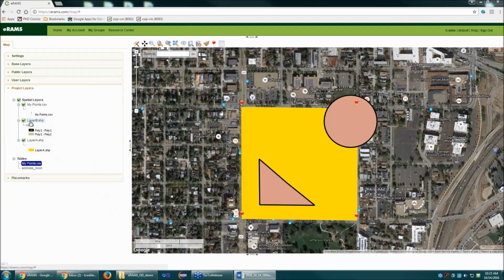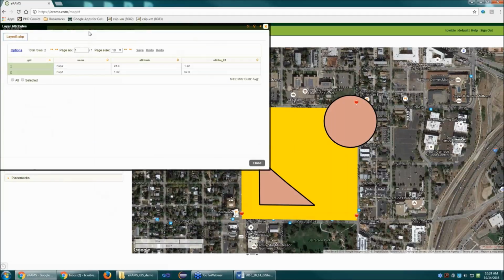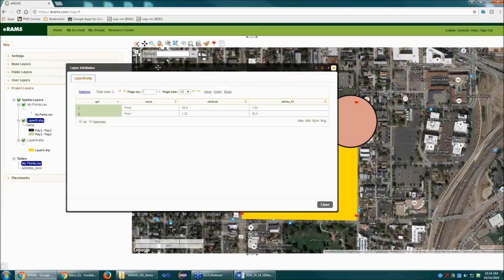One of the next things on our agenda is working with the attribute table of a polygon layer. So we've uploaded the spatial side of it, but how do you view the actual attributes attached to these files? Well, if you click on that layer again, you'll have this option to open the attribute table. What that's going to do is pop it up just like it does in ArcGIS, and give you a summary of what was there. In this particular one, we've got the names of the polygons. We've got a couple of attributes about them.